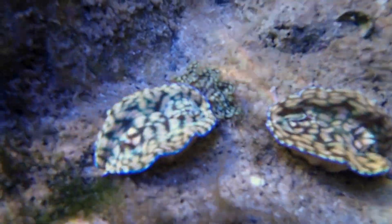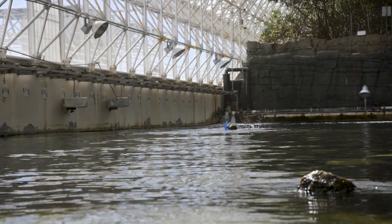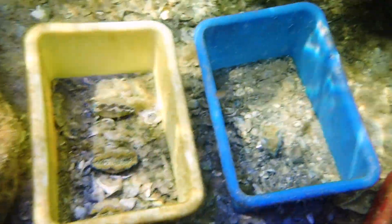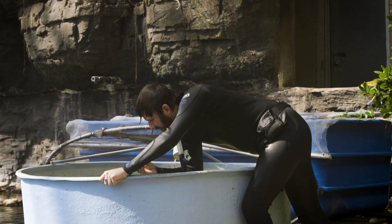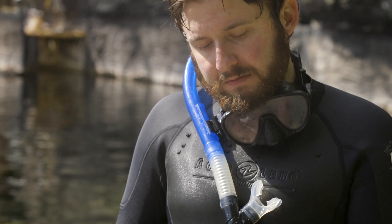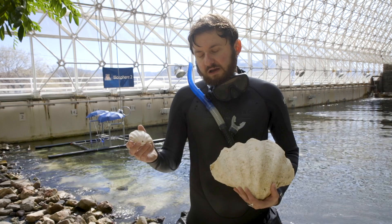I loved studying the ocean from a really young age. I want to live in a world where there's strange clams that seem out of science fiction. Over time, I started studying climate change, but I knew I was still attracted to life in the oceans as my core passion. And I was looking for a way to unite those two interests, and my passion really arose when I realized they were providing us this service — that you could pick up a shell on the beach and figure out the history of the world from it. I just kind of finally became inseparable from the animals I studied.